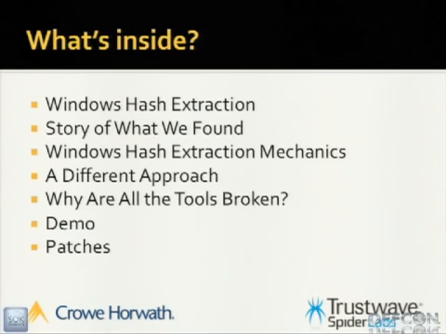Okay, so today we're going to talk about the different ways to extract password hashes from Windows systems. We're going to look at local accounts only. We're not going to work on DCs. We're going to talk about the different tools that can do it, the different methods those tools can use, and a big bug that we found in tools that will result in extracting the wrong hash, essentially, so you can never crack it. We found a way to fix that bug. We'll talk about how that bug kind of proliferated, and then we'll do a demo for you. And instead of just complaining about something, we fixed some of the tools, and we'll release some patches.